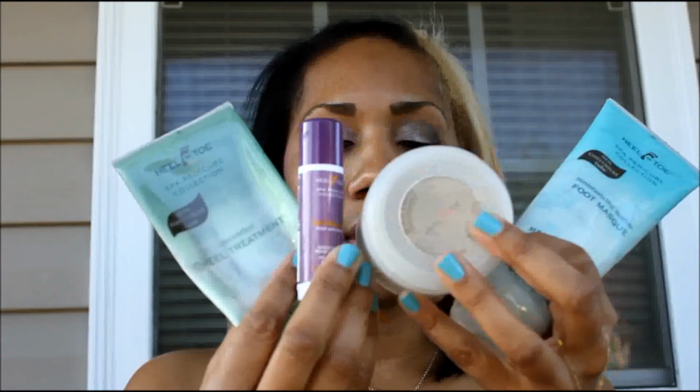So this is the whole line of Heel to Toe products that I use, and these two products, like I said, this is Jenna Callus Off, and this is Be Natural Cuticle Eliminator.